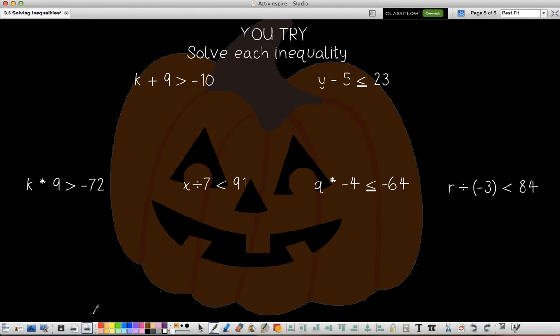All right, so you have some Try problems. I only gave you 2 of the adding and subtracting because I believe we have some pretty good practice on that with equations. And then I gave you 1 of each with the multiplying and dividing with and without negatives. If you have any questions, be sure to email me or write them down so we can go over them in class.